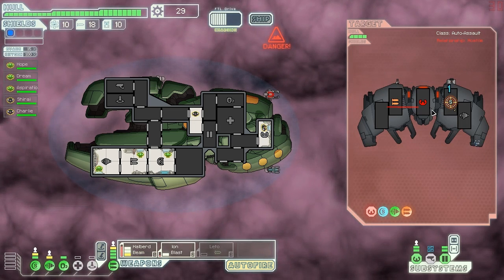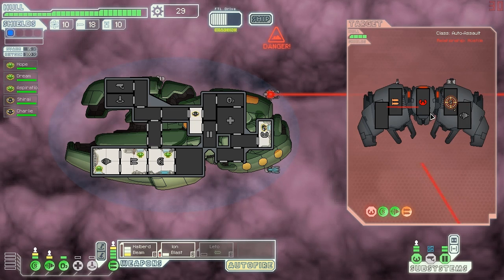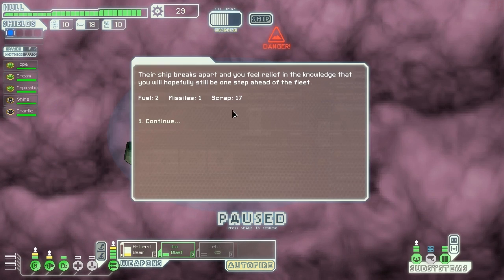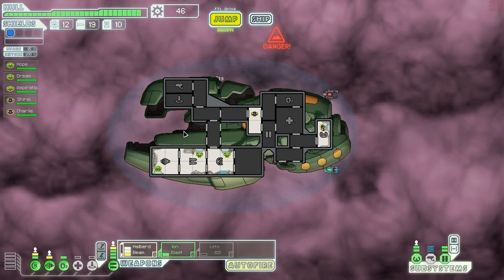Okay, wow, that was bad. That bomb hurt. And down they go. Okay. The ship breaks apart. We feel relief in the knowledge that we'll hopefully still be one step ahead of that fleet. We gather 2 fuel, a missile, and 17 scrap. Wow, that was bad. Okay.